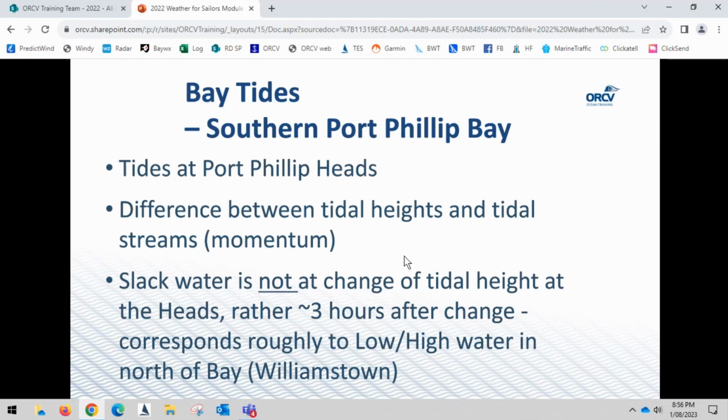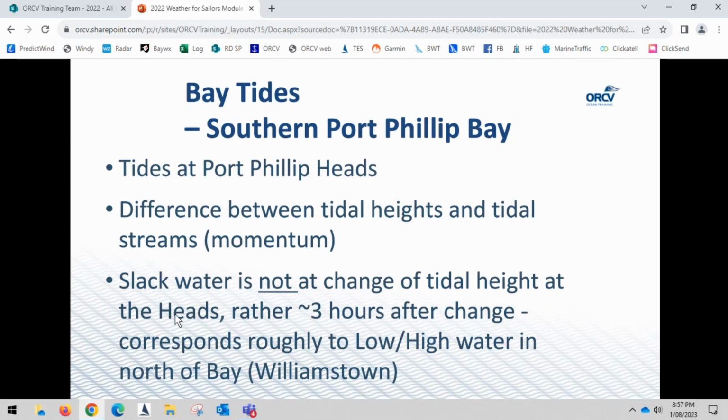So tidal heights are not necessarily corresponding to tidal streams due to momentum in channels and depth of water. And in the heads in particular, to any of you who don't sail in that area, slack water is not at the change of tidal height at the heads.